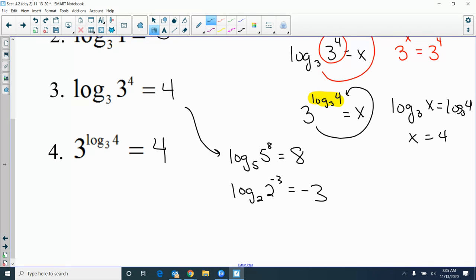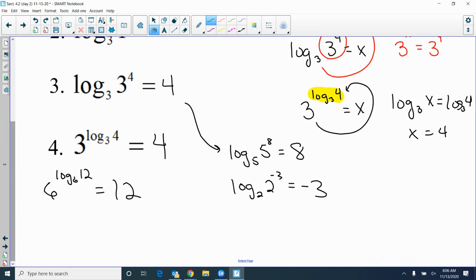All right, so now same thing here. If I've got 6 to the log base 6 of 12, that's going to equal 12. You can do that to justify it, but we want to get to the point where we can just see it. 5 to the log base 5 of 3 is going to equal 3. So there are these 4 quick little rules that are going to be helpful to know. The first 2 you're really comfortable with. The second 2 you'll get more comfortable with. But if these bases match up, it's just that exponent, and we justified it over there on the right side. Same thing here. This base and this base are the same, but they've got to be the same.